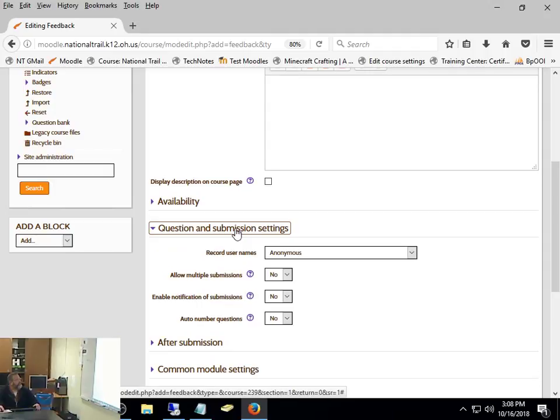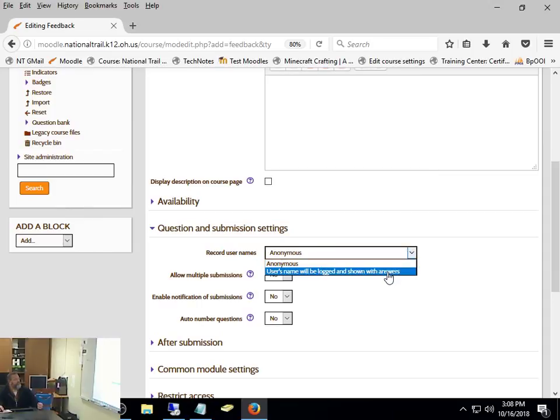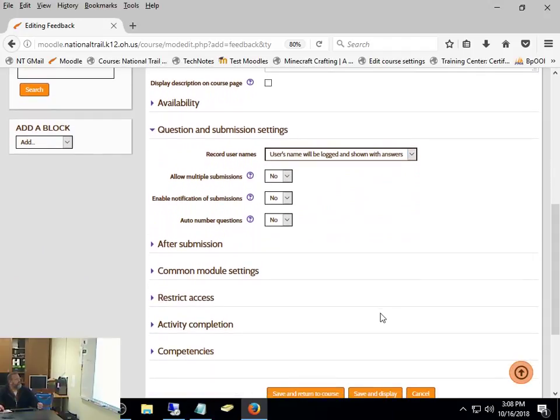The one thing I might do is I don't do anonymous feedbacks. I do user's name logged, so go ahead and click user's name will be logged. Let's see, allow multiple submissions, enable notification, no, it's normal. Although, where's the other thing?